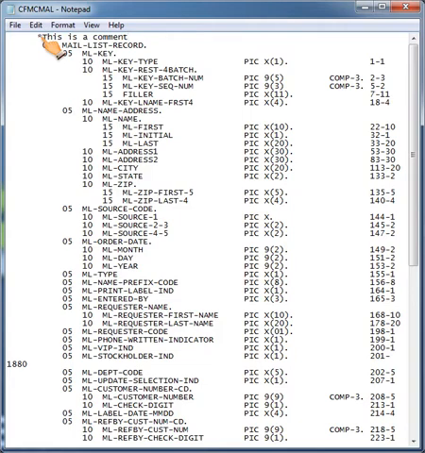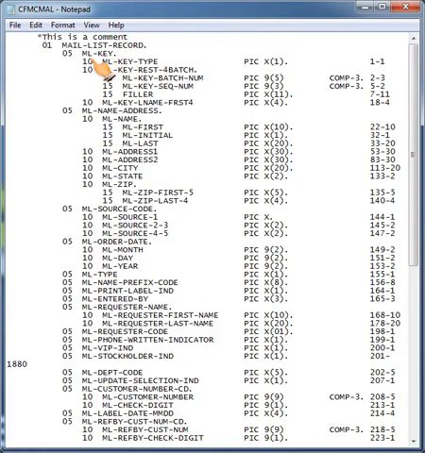It is column dependent, so your 01, which is your highest level, will start in column 7. And so as you put in 01 here, this will be the name of the record definition. And then underneath that, you usually see 05s and 10s, 15s. There are just different levels. This could be an 02, 03, it doesn't really matter, but typically you'll see an 05 as the next level. And so this ML key is just a name for a group of data.